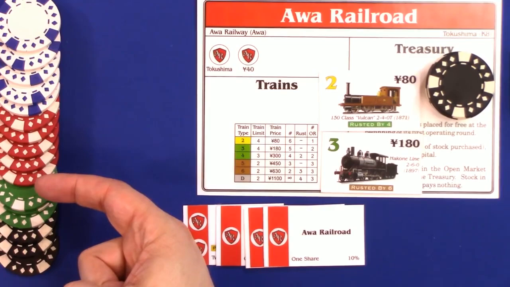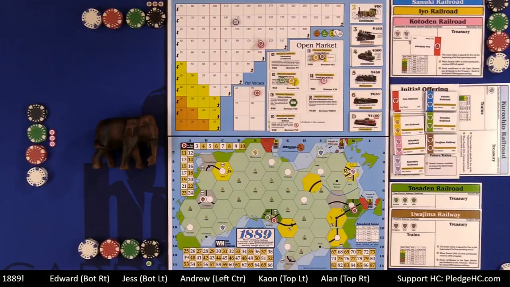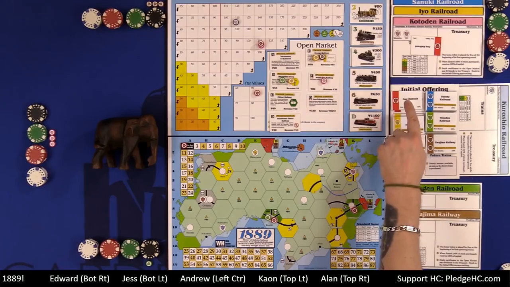Does that make sense? If, in our example, Alan had 10%, he would get $13, because $130, knock the zero off, that's 10%. There you go, $13 a share. He would get that. Any shares that are currently owned by the bank are paid by the bank, okay?